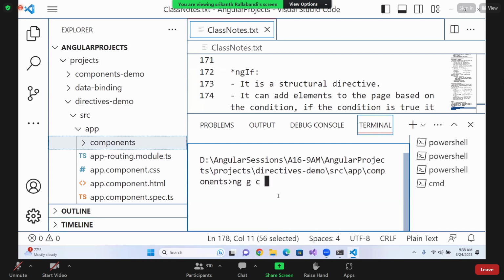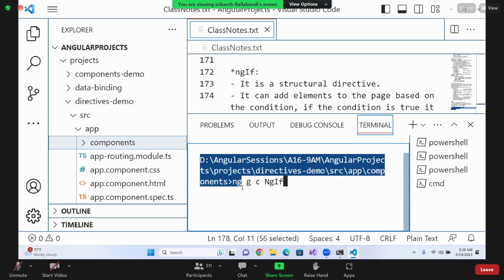Don't give a small ng, because small ng is the alias name that we have given instead of Angular. Here, instead of this, you can use Angular also.